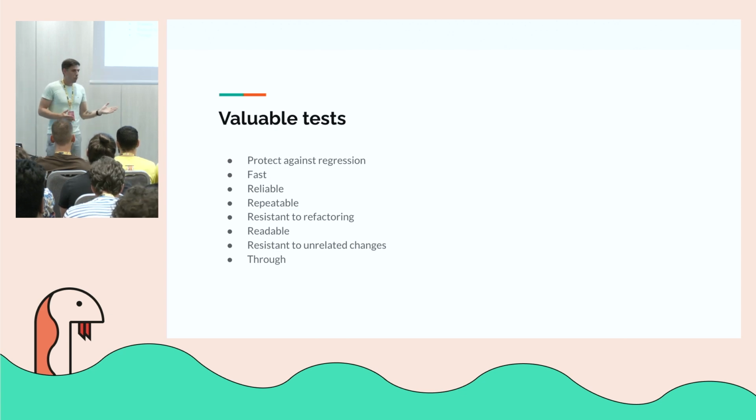And we also want the tests to be true, which means we want to make sure that we cover happy paths, we cover edge cases, invalid cases, and so on. For example, if we are validating an email address, we want to test also with subdomains. We also test with special characters like apostrophes and stuff like that. We want to check for case insensitivity and so on and so on.